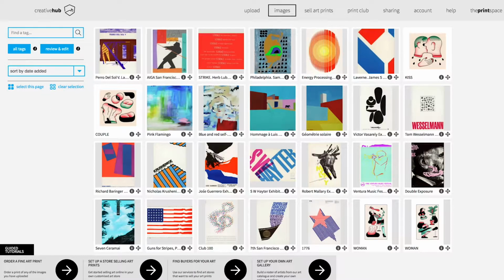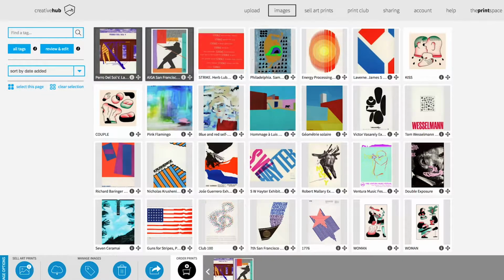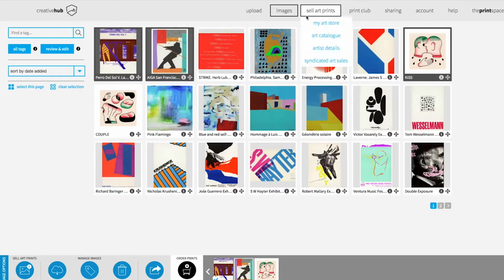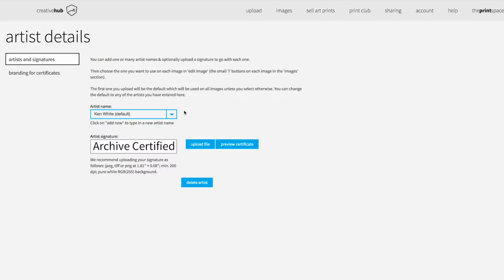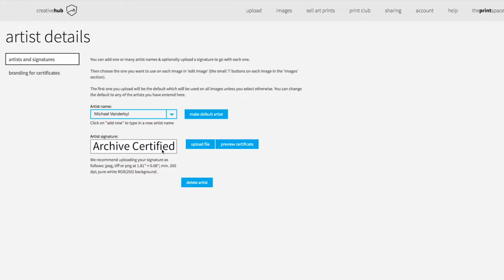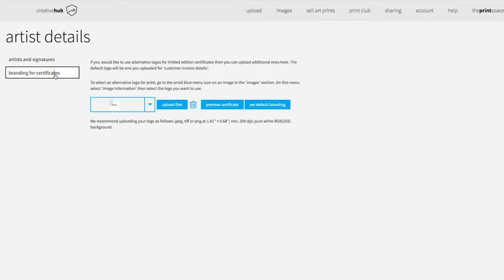What's great about the system that I've built it on, so using Shopify and Creative Hub, I can just concentrate on the vision of the gallery. I can curate work, speak to artists, and just collect that stuff together. And the system handles the technical stuff. It handles the printing, it handles the shipping. And that's really fundamental to it. This is a side project for me. It's not something I can, unfortunately, devote lots and lots of time to. So it means the system really makes it possible.